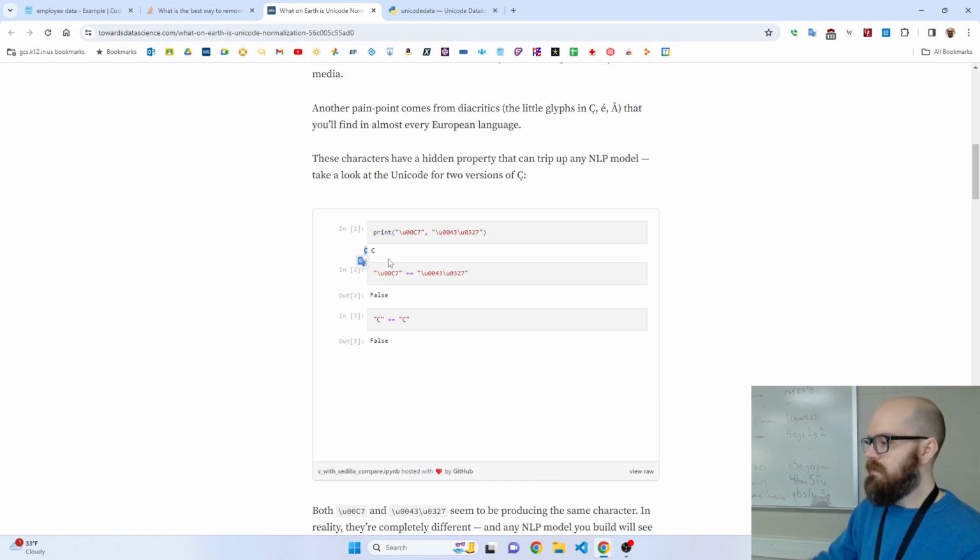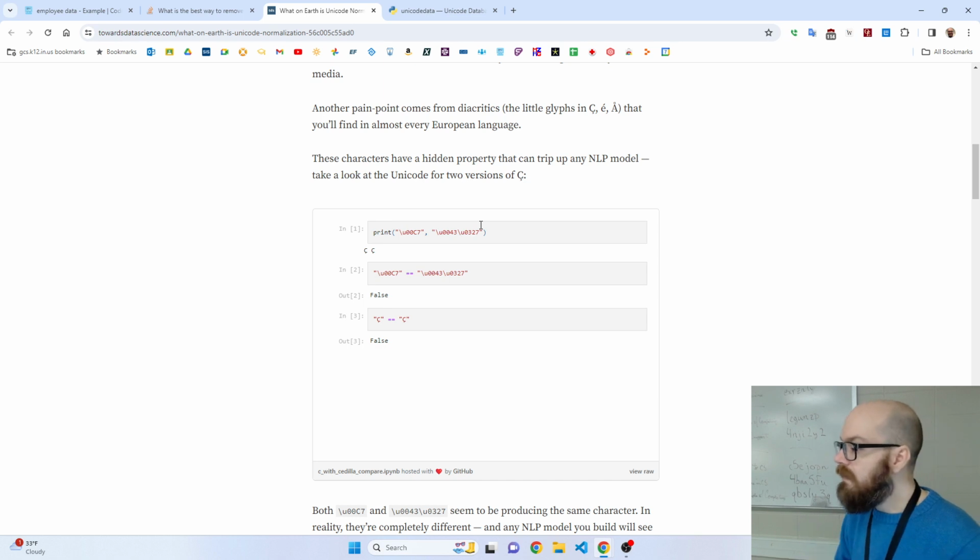You could imagine a stamp that's got the C with the cedilla all in one. Or there's a combining way to create it, which is like, how about a C? And then we add the little cedilla, the little tail, in a separate stamp. And the end result is the same. Visually, I just see that character when I print it. But if you say equals, well, they're not equal because they're not the same ingredients.